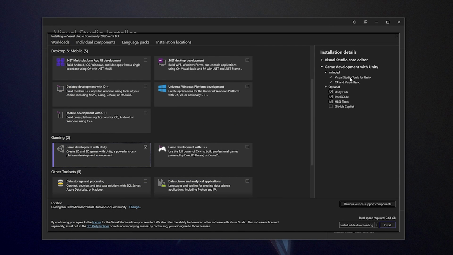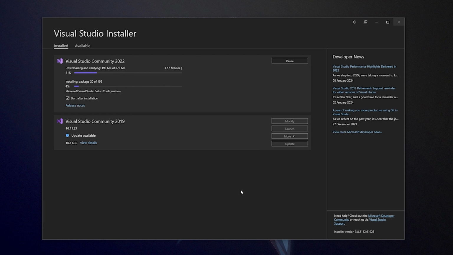It will choose to add Visual Studio tools for Unity, and you can untick Unity Hub because you already have it. And you can install any additional, and you can just hit install and it will install everything that you need for you. This will take a determined amount of time depending on how fast your internet speed is and how quick your computer will go.